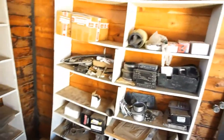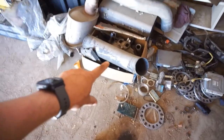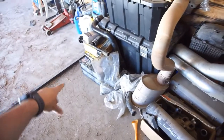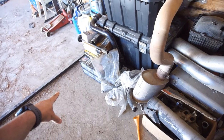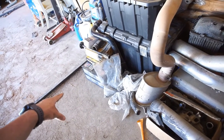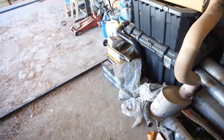Hey guys, got those things pretty much topped off full. I still have a big mess to clean up. I still have a lot of hoses - that's all extra EGR crap. It's all my exhaust stock stuff for my truck, some of the kids' parts. Rotors for Audi I think, and brake pads for sure - maybe the rotors for the truck, I don't remember.